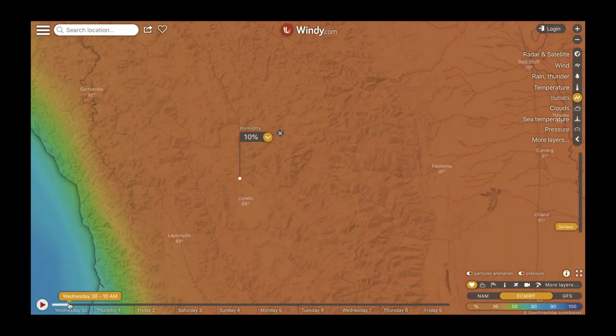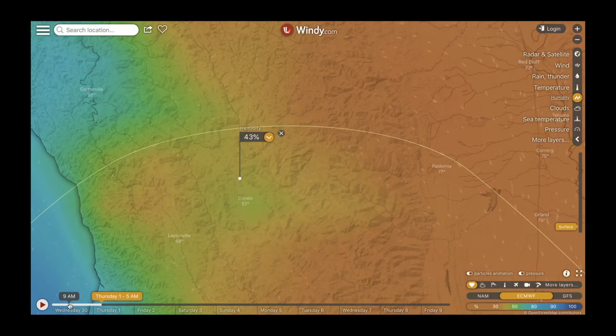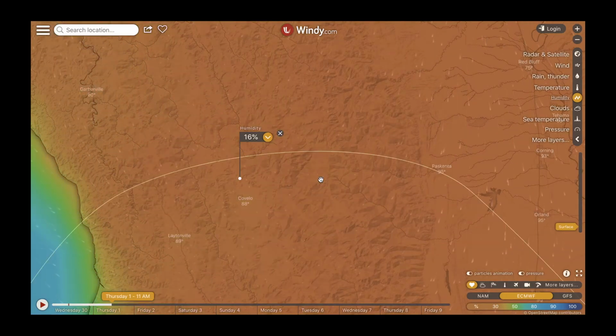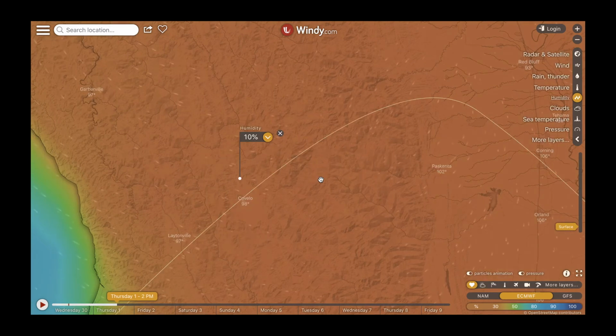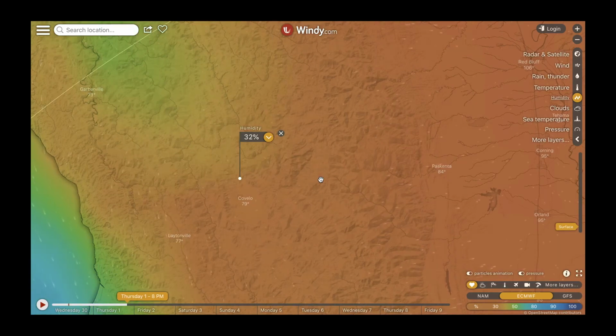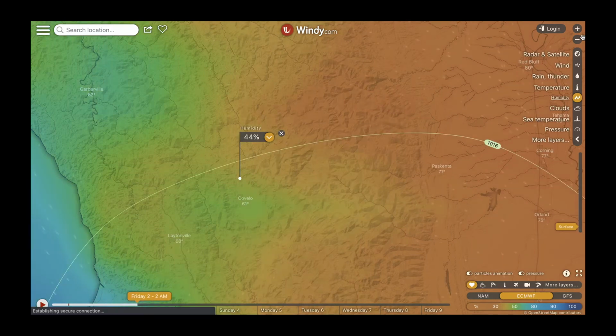The other thing that's concerning has to do with the humidity. You can see it's extremely dry, but one thing that does happen with this fire, it gets a little more of the coastal influence. So you'll see in the overnight hours, it does actually come up to maybe the 40s or 50s, which is good for fire behavior. Now you see Thursday getting into maybe the single digits, not what we want to see, especially when you combine that with extremely high temperatures and some wind gusts.